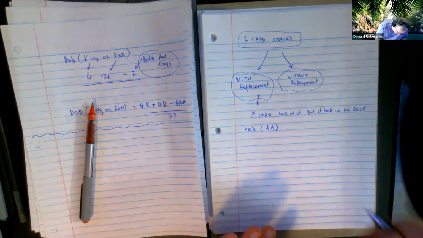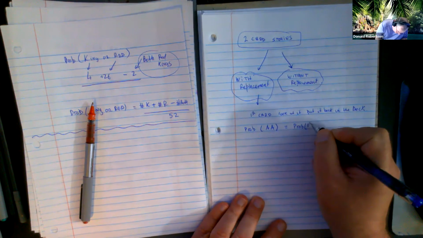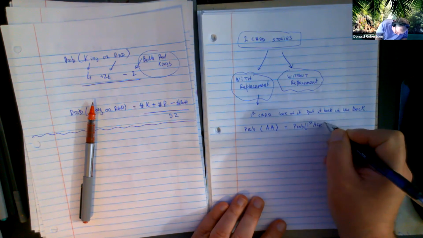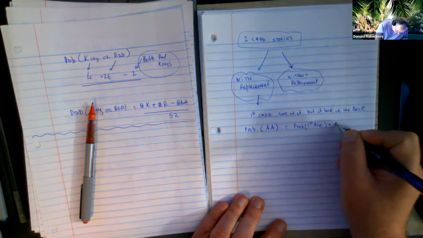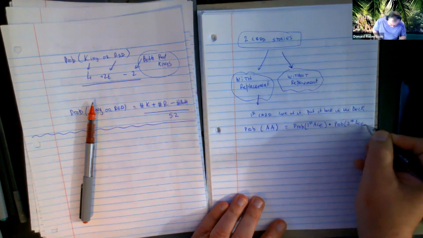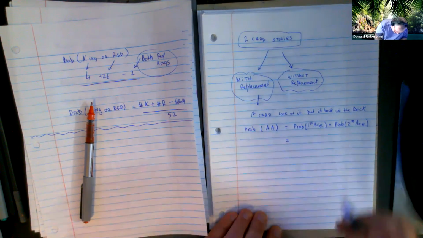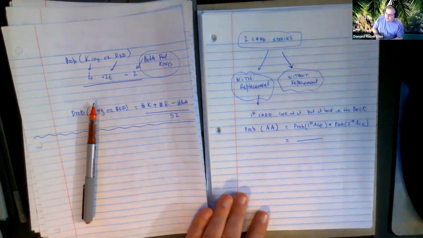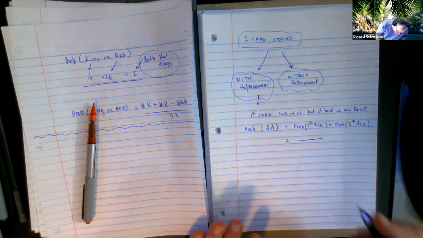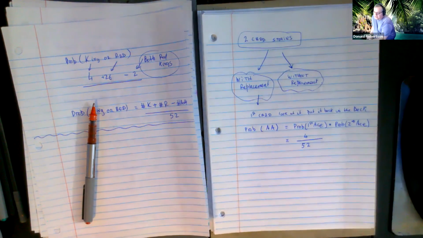Okay. In these situations, it's the probability that the first card is an ace, and then you multiply it by the probability that the second card is an ace. So we're doing two events like this, right? In a normal deck of cards, when you take the first card out of the deck, isn't the chance of it being an ace 4 out of 52? Right, there are 4 aces out of 52 cards.